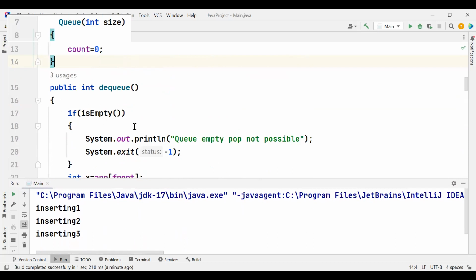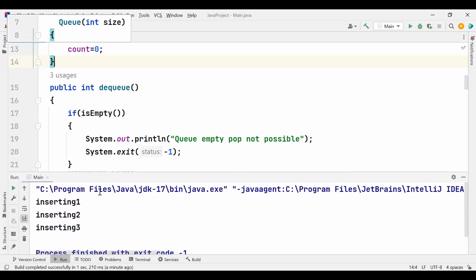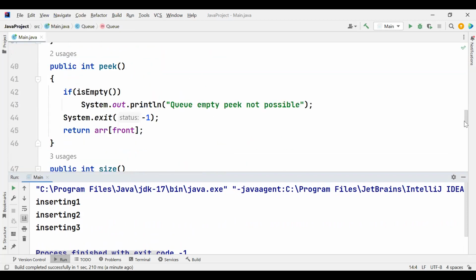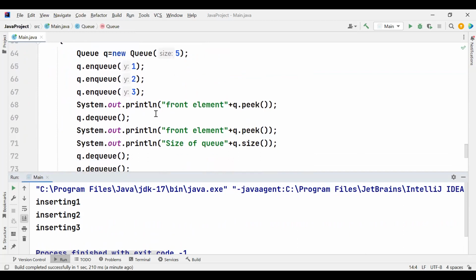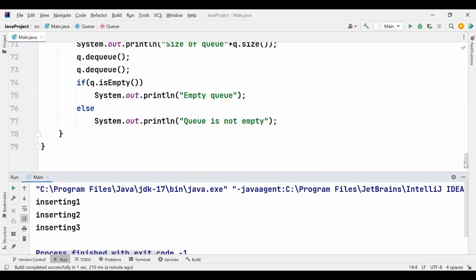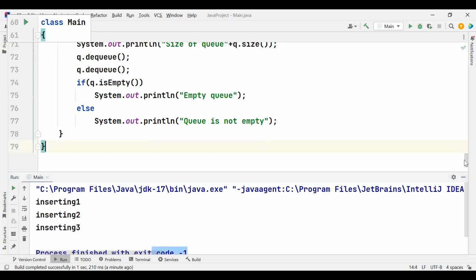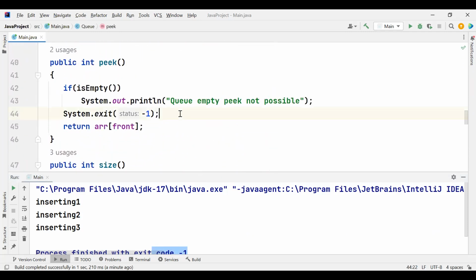So in dequeue, the element has to be removed. If the dequeue operation is present, it should obviously remove an element. Yes, so the size is 5. All these elements are dequeued, so that no more elements are present inside the queue. That's why it could not remove anything, because we have added all the three elements and we are about to make another dequeue operation. The queue is empty and we were about to make some operation on it. So as the queue is empty, it will be returning -1. That's the reason why the code has been completed with exit code -1, because we have given the exit status as -1 here. So that's why it's returning that, because the queue is empty.